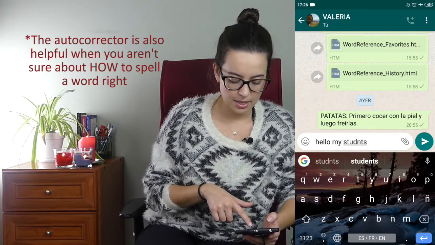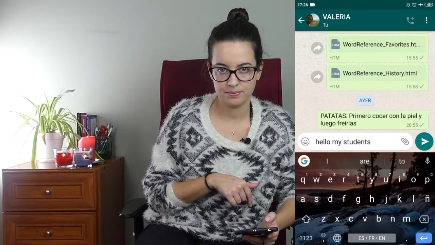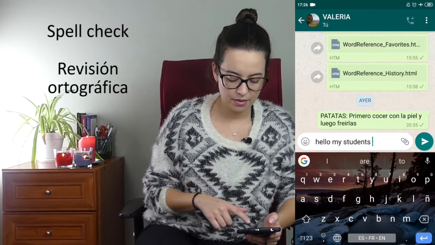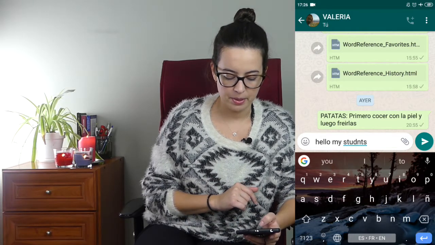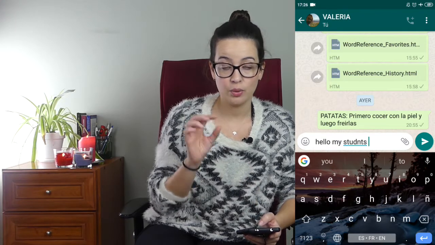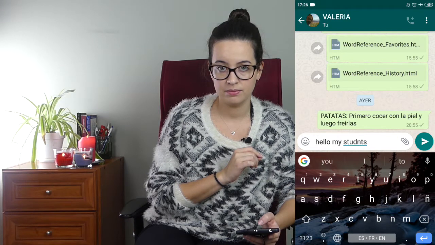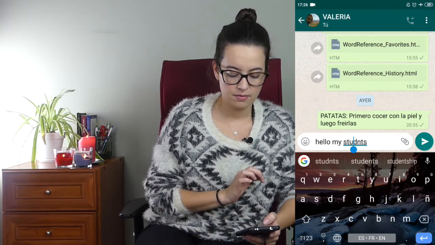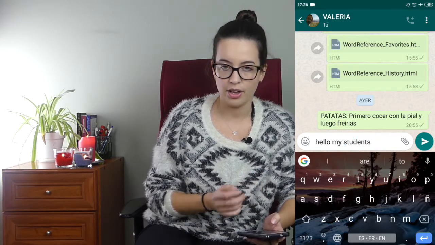So if I press the space key, it changes for me. Okay, but what happens if the word doesn't change for some reason and I keep typing? At least you will have the blue line telling you, you spelled this wrong. Go back and change it. You can press on the word and press on the suggested word, and there you have it. Easy.